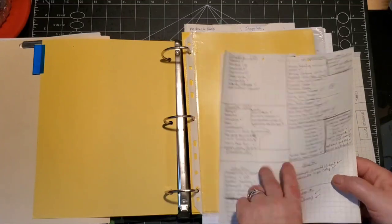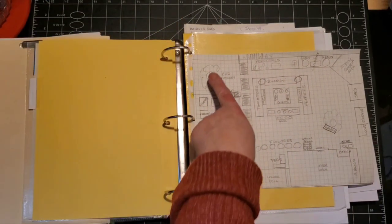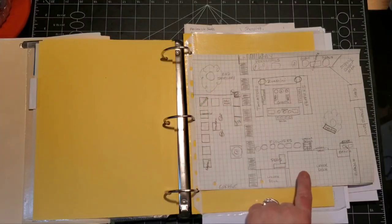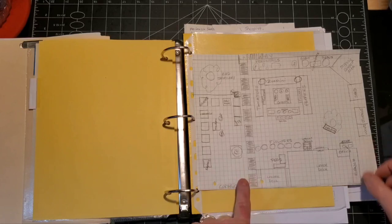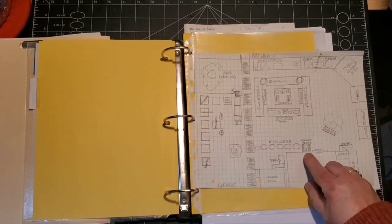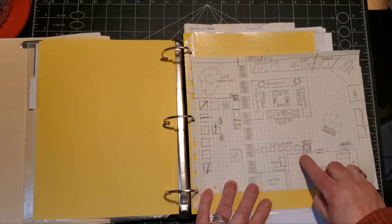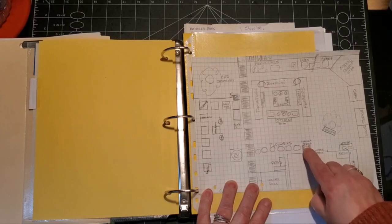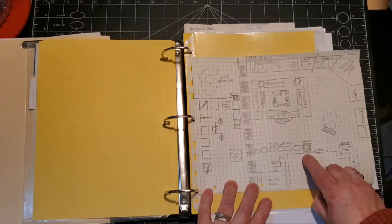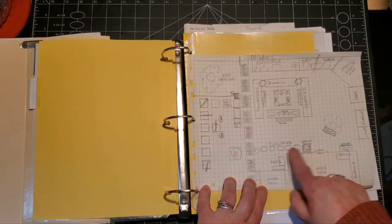My second section is planning my garden. I drew out a map showing the bird sanctuary with the big spruce tree, my upper deck and lower deck, the garage, and pathways. For steps this coming year I'm going to do lettuce and spinach there because there's a wooden gate that gives a bit of shade, and when the weather gets really hot I can put plant pots there to shade them out.